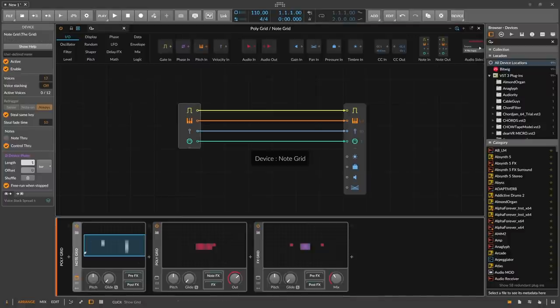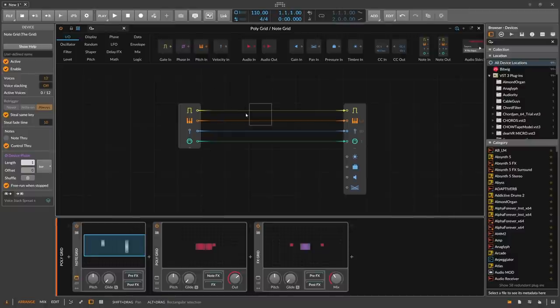So at this point here, when you select the device itself, you can see the node grid can operate in polyphonic mode or in monophonic mode, which means it only accepts one note after the other. If you press multiple keys, it just takes the last note you pressed. Right? So you have to be aware of that. If you use polyphonic mode, then every time you press multiple keys on the keyboard, this patch gets duplicated virtually to how many keys you press. If you press 5 keys, you duplicate this virtually 5 times. And on every voice, you do basically the same operation.